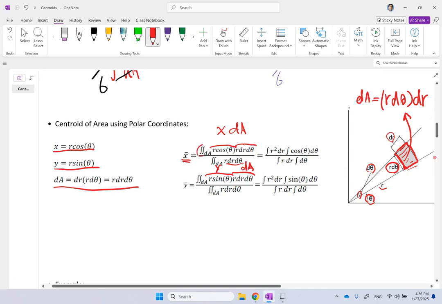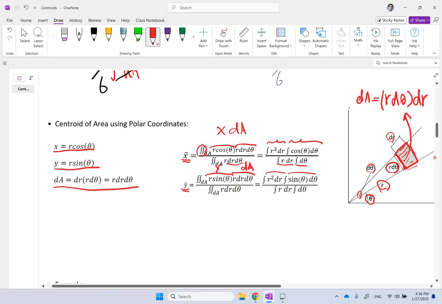Now, here is a double integral. Why? Because you're allowing both r and theta to change simultaneously, so it's a double integration. And since everything here is a product, then I can separate this one double integral into the product of two simple integrals, basically where one is r, one is theta. Look here. You see, one is just r integral, the other one is theta. The same thing goes for the denominator. So you see, I can calculate two simple integrals, one in the r direction, one in the theta direction, multiply together, and that will easily give me x bar and y bar.